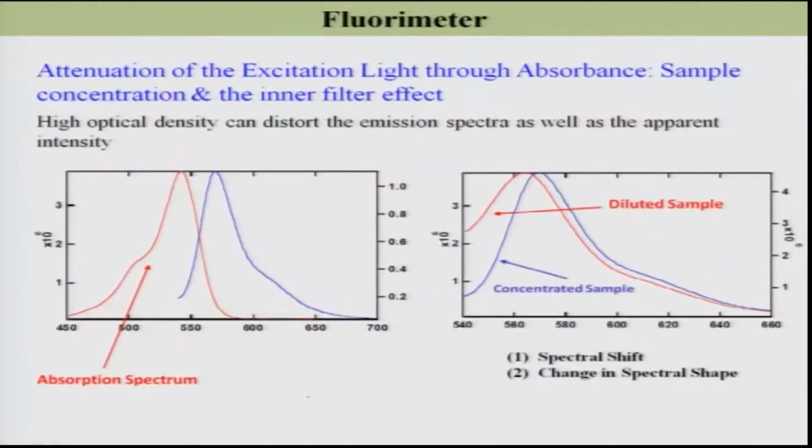What is that? As you have seen, while measuring this emission spectra, our geometry is a right angle, just to avoid the scattering, right. So, here is my excitation light passing through my sample, this is my top view, right. The excitation light is passing through my sample and I am collecting emission from here. This is my emission and this is my excitation.